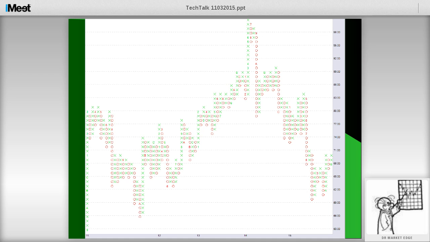Okay, here's the energy sector. You can see here we're back in an uptrend, not a real powerful one. However, today we had a 2% jump, up $1.47. We broke through that 71 area, so you're going to get another series of X's up here. Next resistance on energy is going to come in right around $75 on the XLE. So that's an area you want to watch.